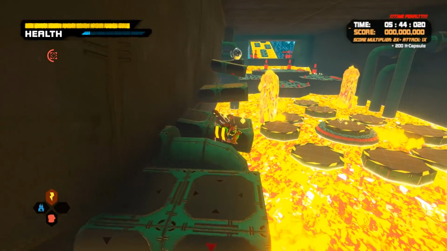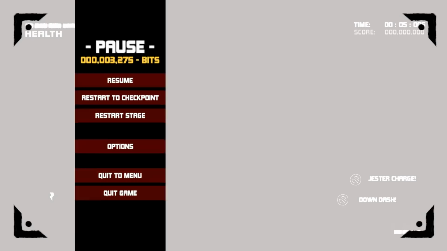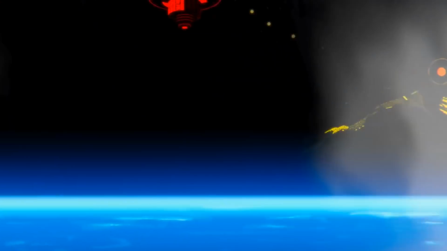That issue was at the final boss, where the game presented me with a black screen and a glitched UI, though the audio was still playing, and Spark still seemed to react to the controller input. This happened despite restarting the stage and quitting to the menu, but closing out of the game and completely restarting it seemed to fix the issue.